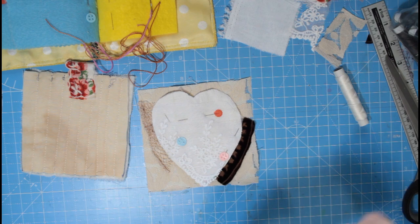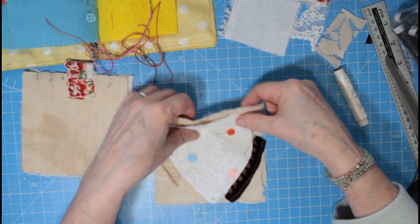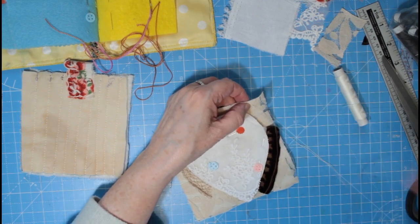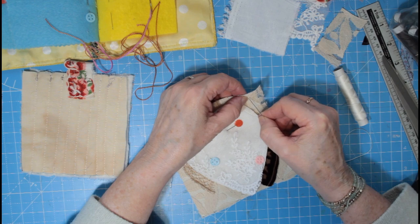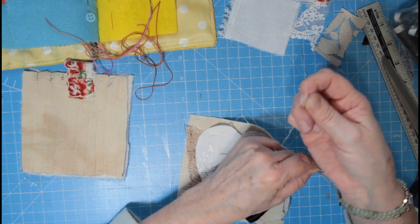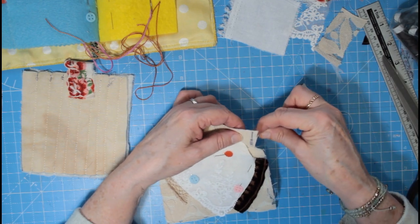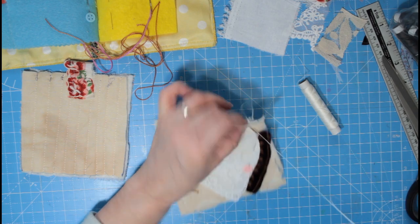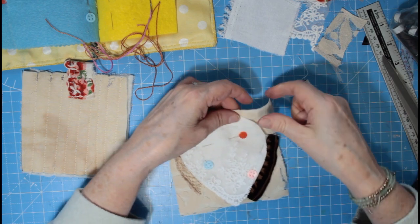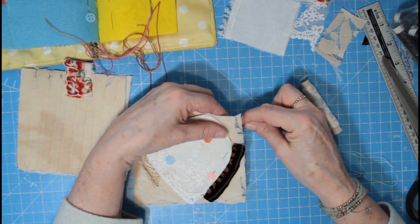You know when you get there and you think, why have I kept this? It was in a right mess — old glue and things where the lids have come off. It was really good, I enjoyed doing it. I think it makes you feel better to have a good clear out. So I'm just doing a stab stitch while we're having a chat — it's just up and straight down again, more or less in the same spot, just doing little stab stitches. You don't necessarily want them to be noticeable — you're just securing everything in place.